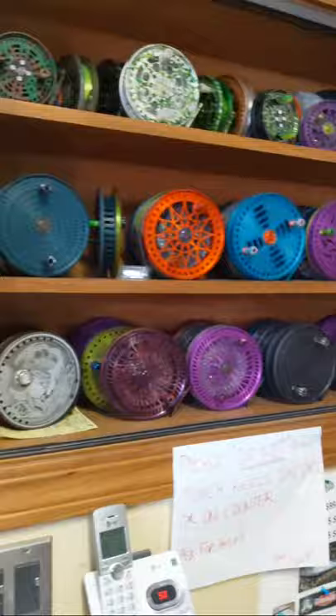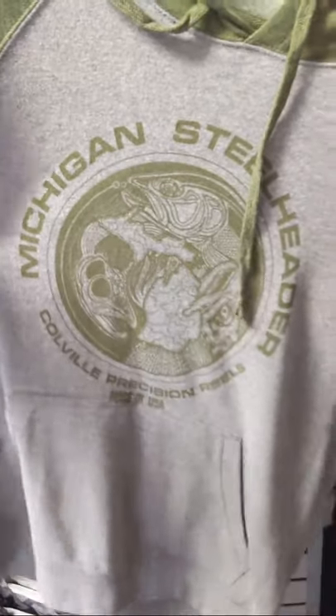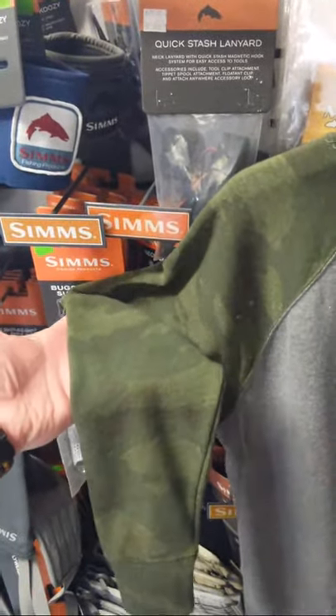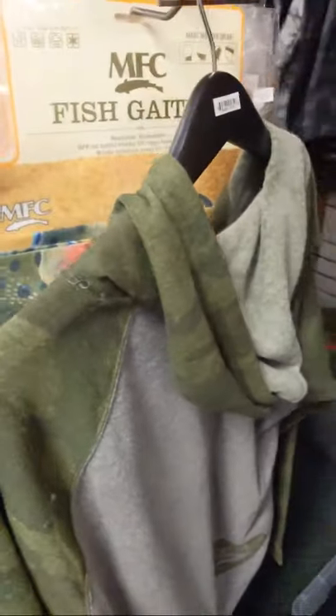I wanted to show you guys one of the new design hoodies we just got done with. This is our Michigan Steelheader hoodie. It's got the Michigan artwork from the back of the reels — that's Trevor Hawkins' artwork. On the back we have the CPR logo, the Colville Precision Reels logo down at the bottom left corner. Really a classy shirt, really nice blank on the independent blanks, high quality. It's got the camo sleeves and camo hood.